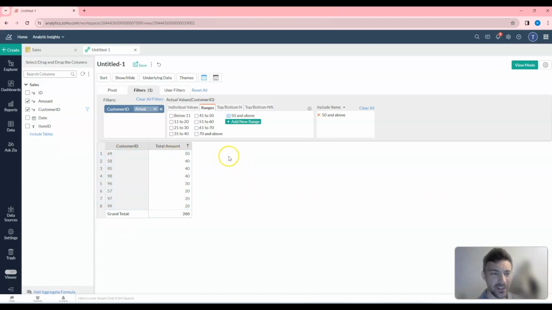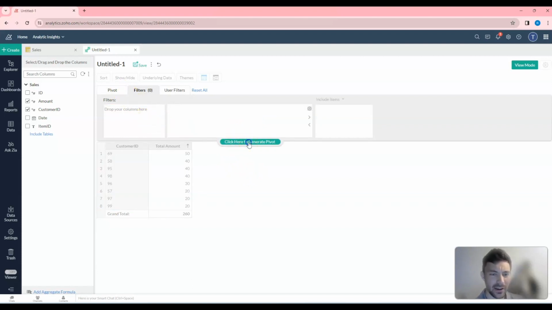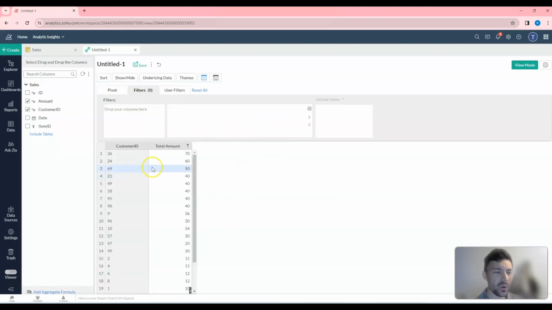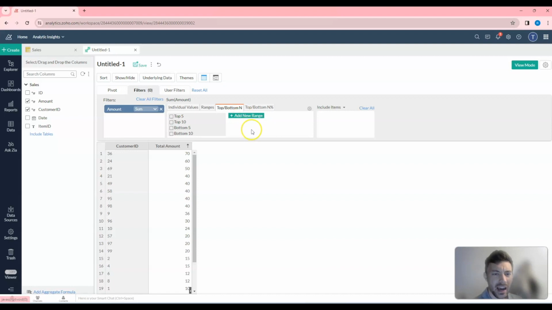Now, one thing I like to do, so I'm going to go ahead and clear this, and actually I'm going to clear this filter. So now when we hit generate, we see all of our customers, we see their total amounts. Now what I like to do is in the filters, I'm going to say amount, and it gives me the sum, and now it's going to bring up my options over here. And so when we do this, I'm going to say, I'm really only worried about who is spending the most. How can I figure that out? So I'm going to come over here and say top percent.